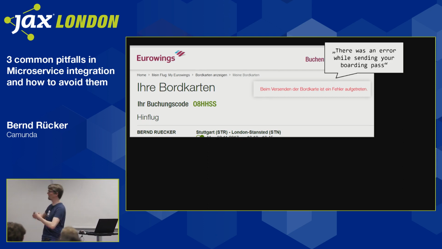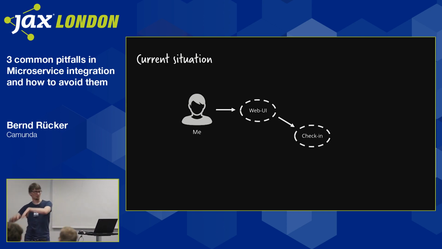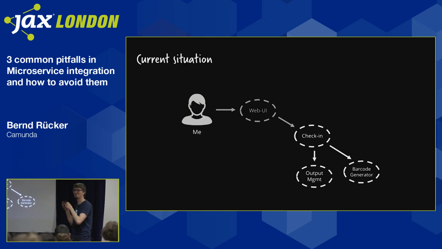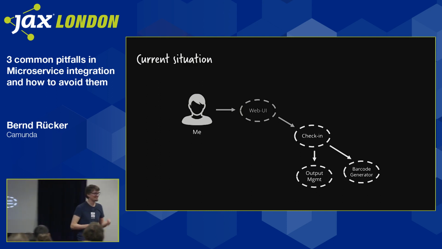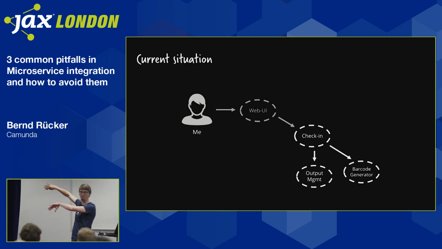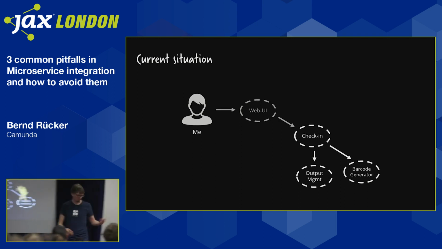And I imagine it to happen like this: I have the web UI, I have the check-in microservice possibly, and this will probably use other services in order to fulfill what it needs to do. For example, the barcode generator, this nice little 3D barcode, is probably its own component, its own microservice. There's probably output management because you can still get a PDF which you print out. Actually, that was my favorite one from British Airways. You can still fax the boarding pass. That's awesome. I just didn't have my fax machine with me. But these are other microservices it uses, right? And I think there was probably a problem down there, probably the barcode generation.